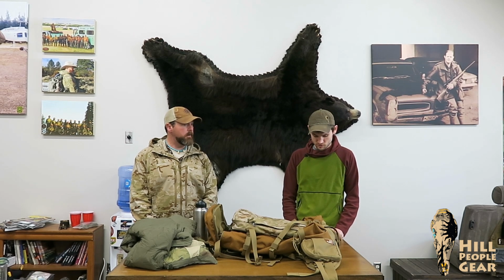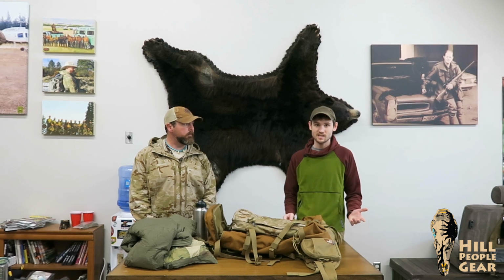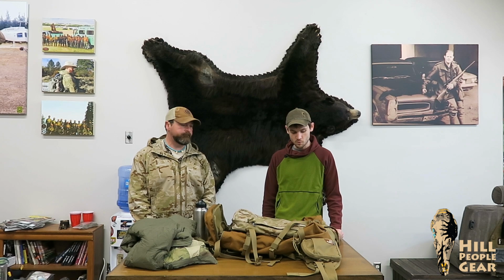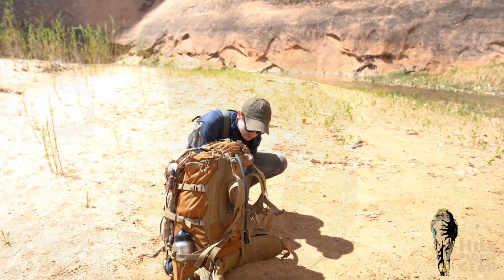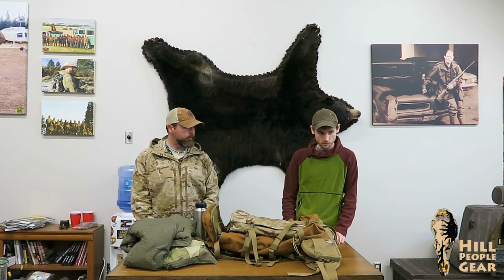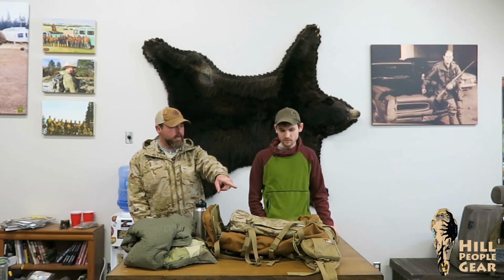So my solution was to try out our HPG JL half seat back pouches, because they are basically the exact same as the GP mediums, but they're 3 wide instead of 4. So that basically allows this belt to curve and the pockets to stay straight. That was a big plus, and that worked out really well, and it was really cool to just look down and see the belt curved and the pouch straight the whole time. And you were telling me you carried food on that side.